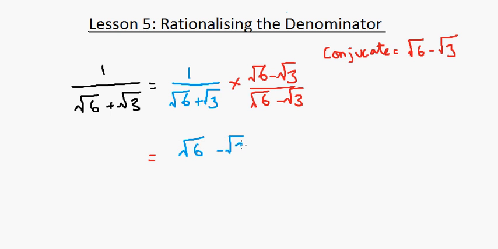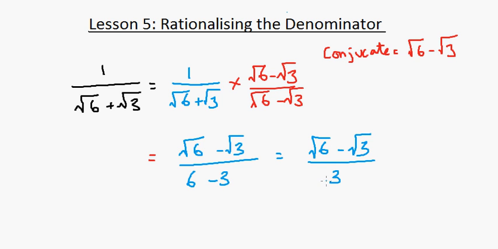So that's root 6 minus root 3 over, okay, so now we have root 6 times root 6, which is 6, and then we have root 3 times root 6, which is root 18, and then we have root 6 times minus root 3, which is negative root 18, and they both cancel out, and so we're just left with root 3 times minus root 3, which is minus 3, and the final answer is root 6 minus root 3 over 3, and that is rationalizing the denominator, and this is the rational number. 3 is rational.